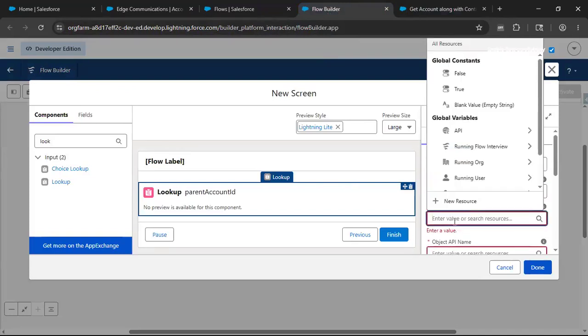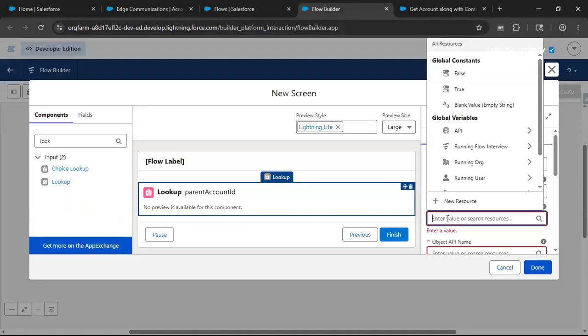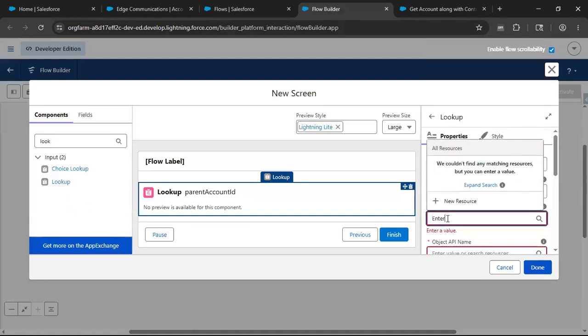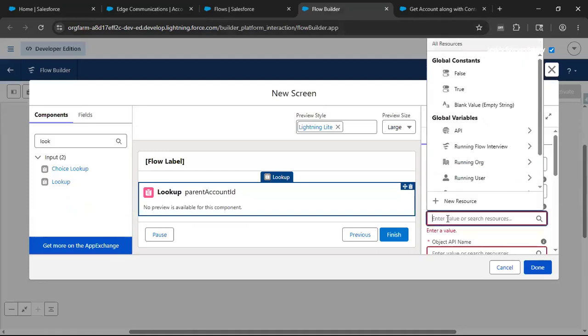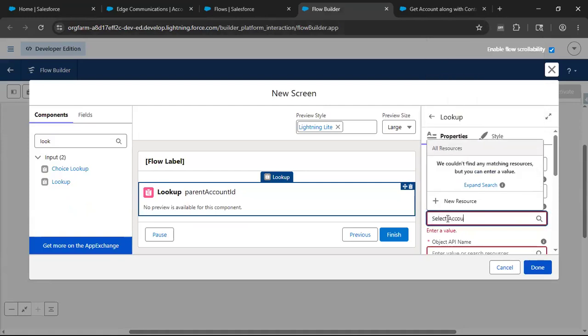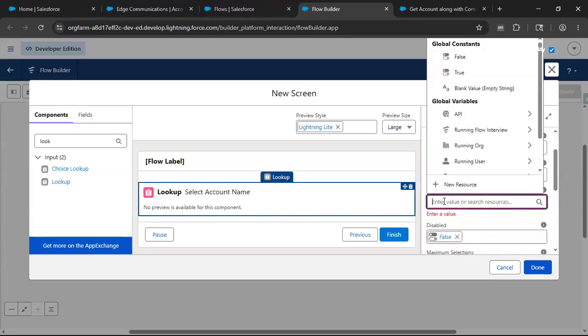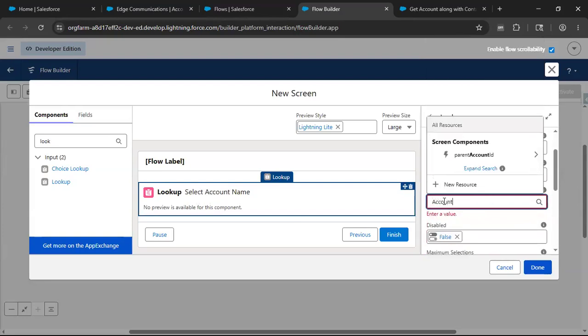Label, whatever we want, we can give it. Actually, the label appears as the account, parent account, right? So we can give it here. Enter or select account name. This will appear here. Select account name. Object API name is the account standard object, right?